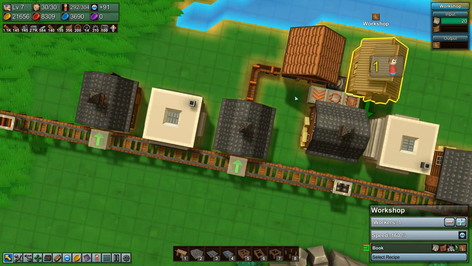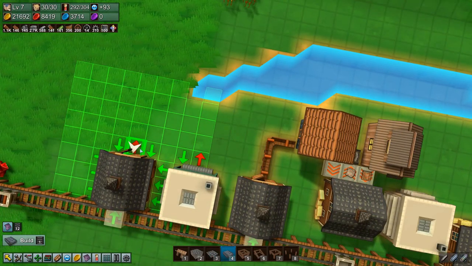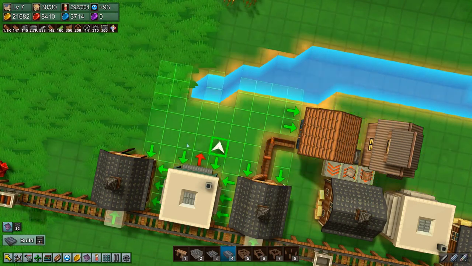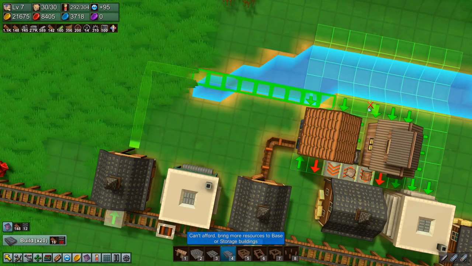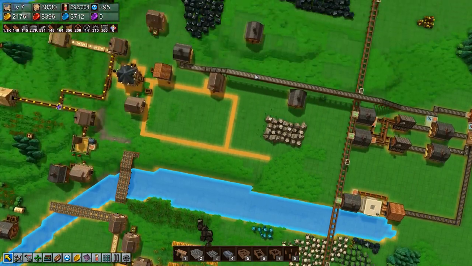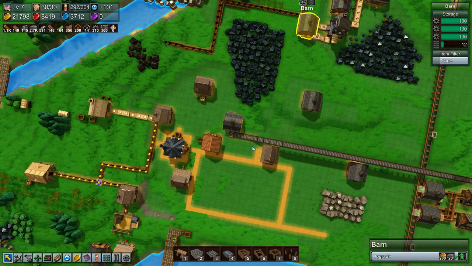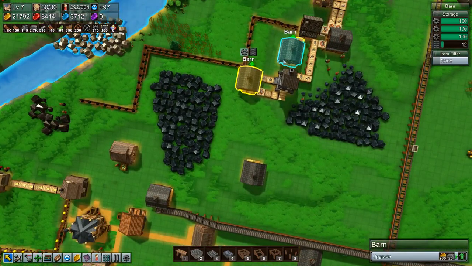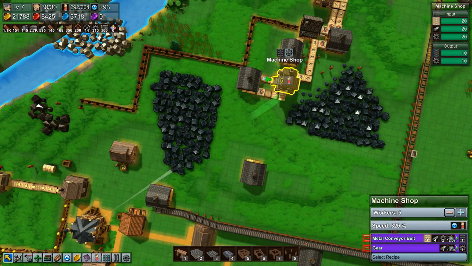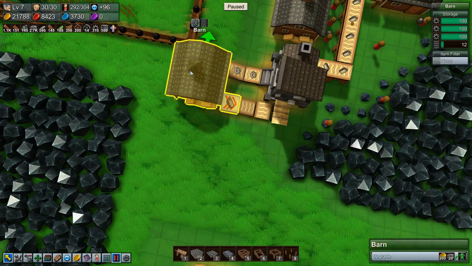We're full on there. Then we need a conveyor here. Can't afford. Guess we don't have enough yet. How many do we have? 12. That is not a whole lot. You are full on everything. Okay.